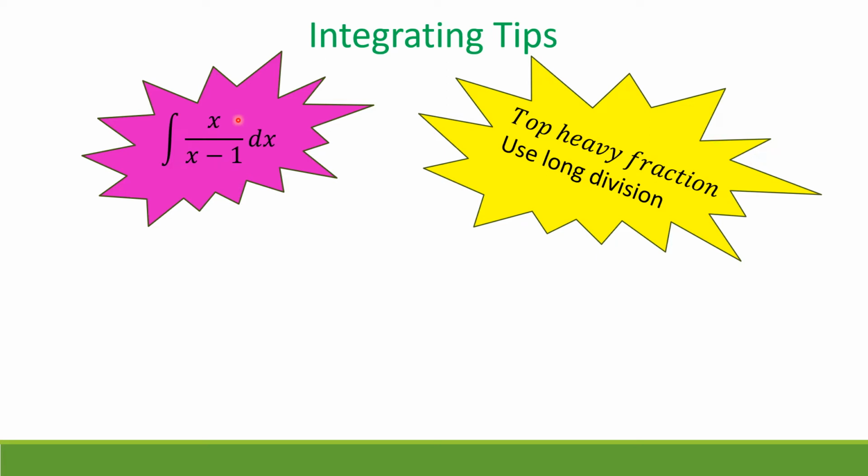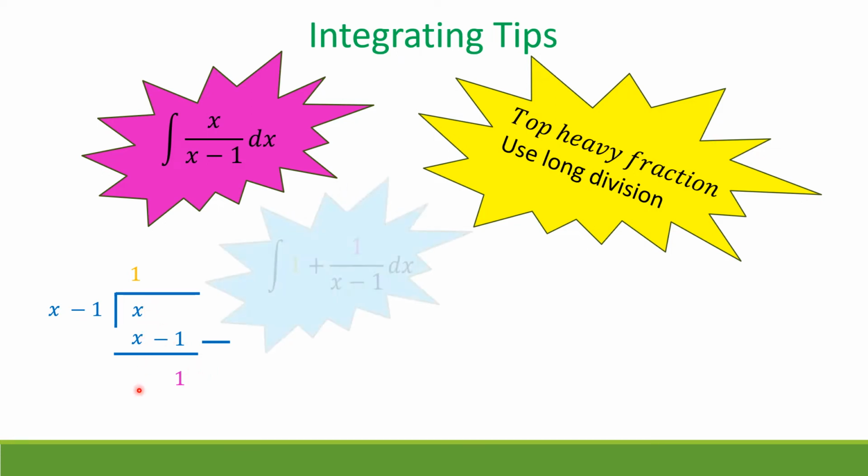And then the thing that I'm going to divide by is the x, which goes in under the bus stop. So I'm going to say how many times does x minus 1 go into x? So x into x goes once, so that gets written at the top. Then I say 1 times by x, which gives me x, which goes underneath, and 1 times by negative 1 gives me negative 1. From here, I've got to subtract these values. So I've got 0, subtract negative 1, which is going to be the same as 0. 2 minuses make a plus, so 0 plus 1, which is just going to be 1. And x take away x is 0.